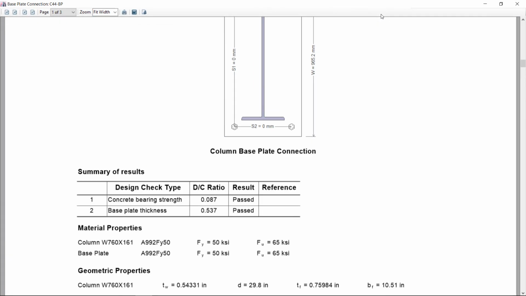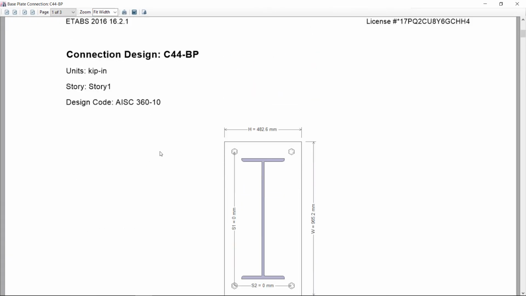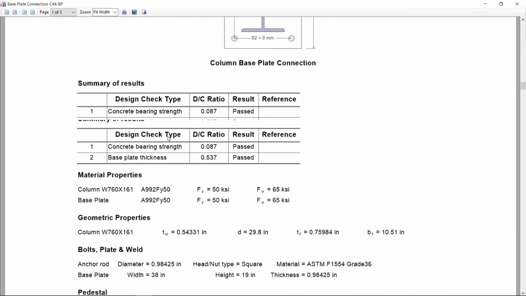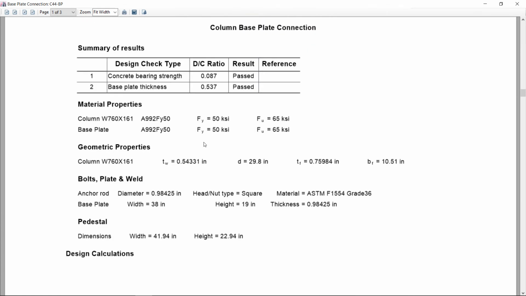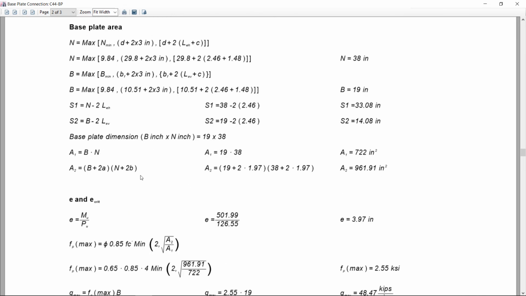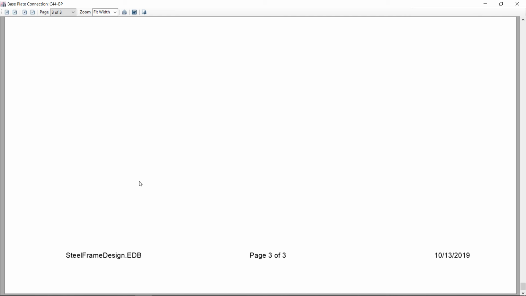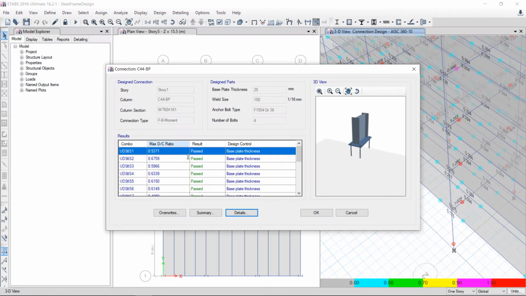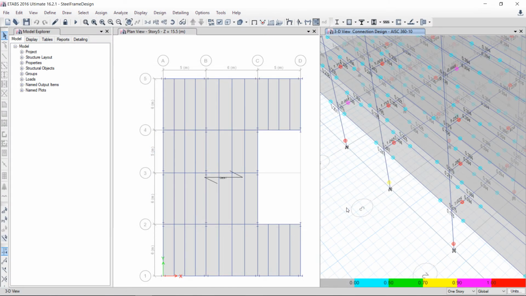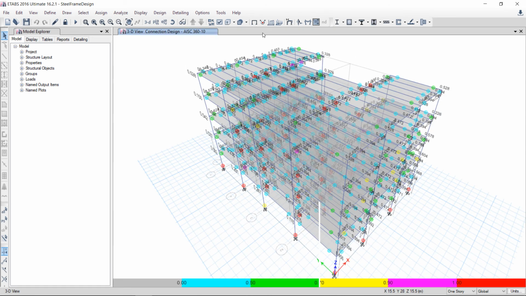Let me zoom in. The software has designed using this code, and the units the software has used are kip-inch. Base plate design calculations. So that's how you can review. Cancel.